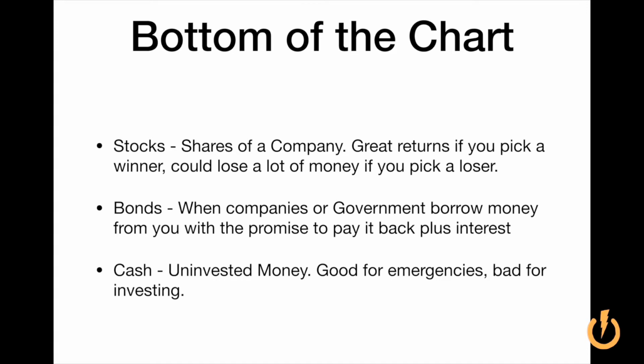Bonds are basically like IOUs, where a company or a government borrows money from you with the promise to pay it back plus interest. Bonds are generally long-term investments of 10 plus years. The best part is you'll know exactly how much you'll get once it matures. They're especially stable, especially the government bonds, so you really don't have too much risk involved with them.